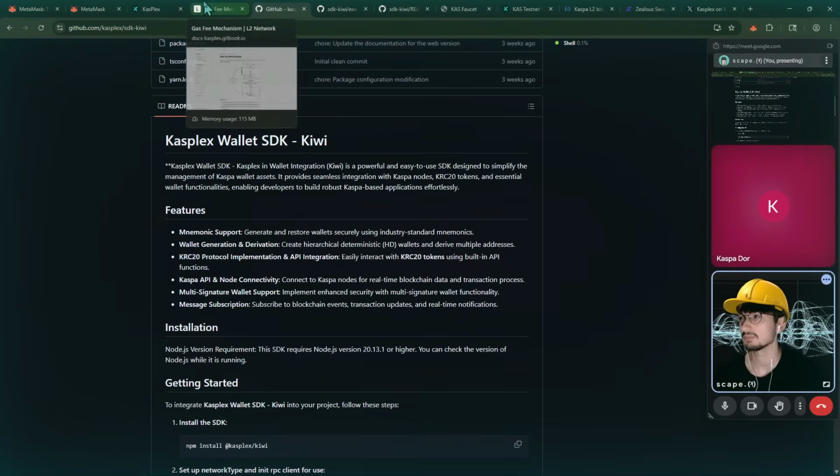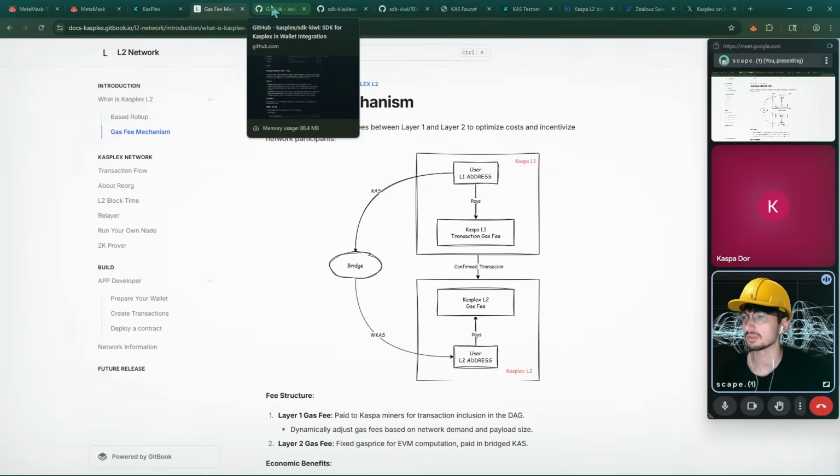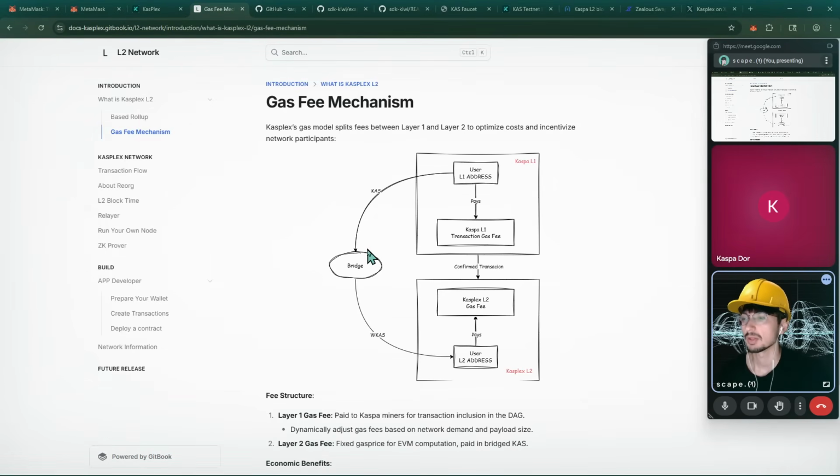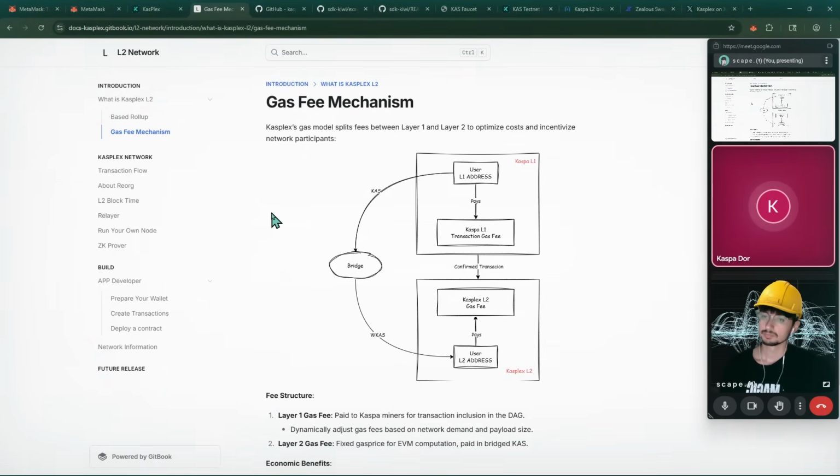Yeah, it's definitely interesting to see how those exchanges may respond, and I'm just wondering if they would be open to having both KRC20 and Kasplex Layer 2 integrated at the same time. So if you want to deposit or withdraw, it would allow for both or either. I don't know. It's like on Ethereum, no? When you withdraw from an exchange, you have the option at withdrawal to withdraw to Ethereum directly, or through Arbitrum, or to Base, or whatever.